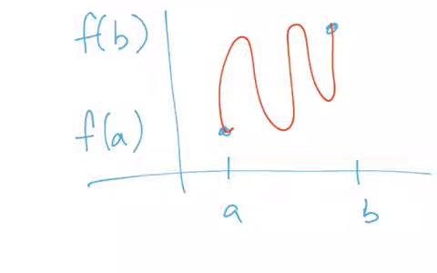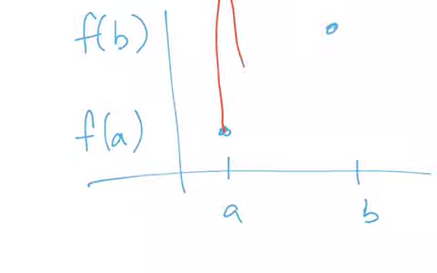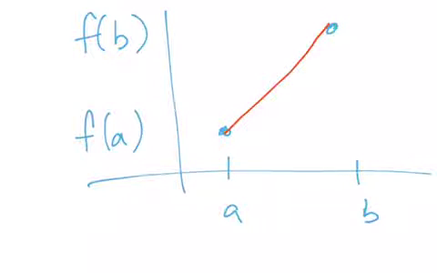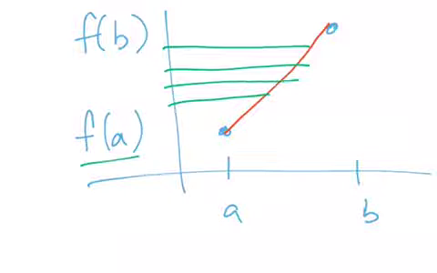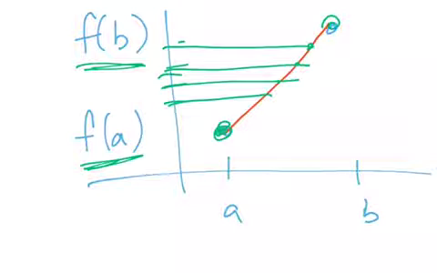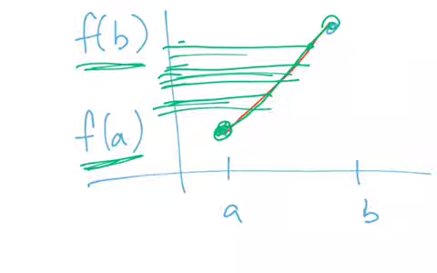If I go like, woo, or if I go like this, it doesn't matter how I draw this graph. I'm going to be boring. There is going to be some value along between f of a and f of b, any y value between f of a and f of b, the graph is going to touch. There's no way I can go from here to here if I'm continuous without covering every interval of y in between. And that's what the intermediate value theorem is saying.